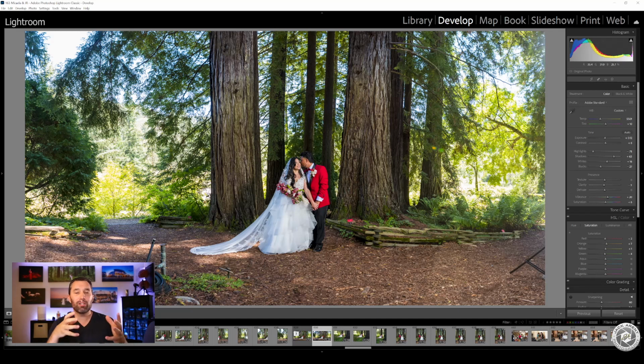The other process is how to frame your couple. If you put them too deep in the picture, then they just kind of muddle into the background and they don't really stand out. If you bring them up too close, because you're shooting 6 frames, their body angles will start to morph and their head will start to stretch and look strange. So there's a certain distance you want to put your subject at when you're shooting these panoramic photos. There's a particular way you want to light.